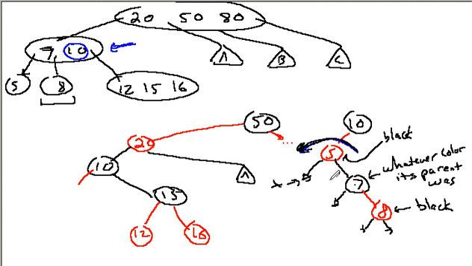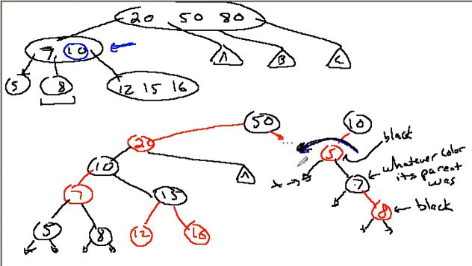And that's what we get here. We say 7 moves up, 7 becomes red, because that's what 5 was. So that moves up to become now sort of part of the node containing 10. And then 5 becomes black. And then this has a null pointer. And 8 will likewise, we know 8 is red, that will likewise become black. And so we've got null here, null here, null here, null here. And you can see that now everything is fixed.